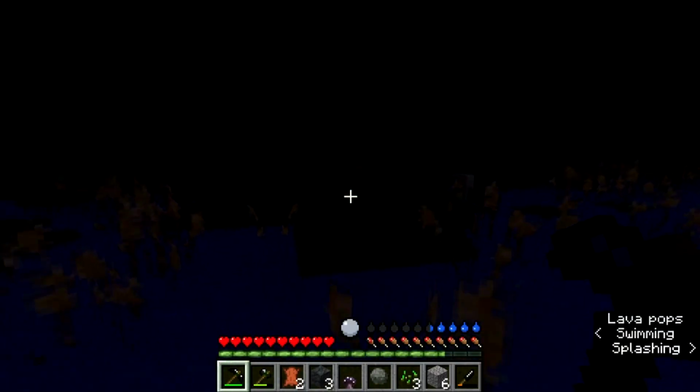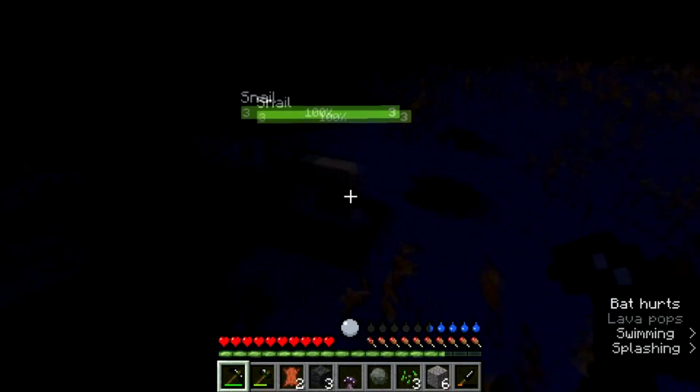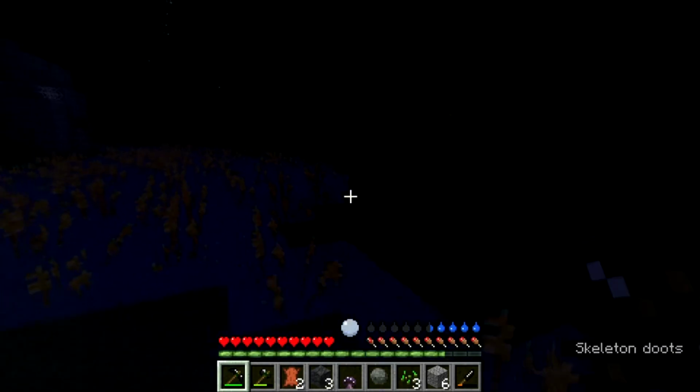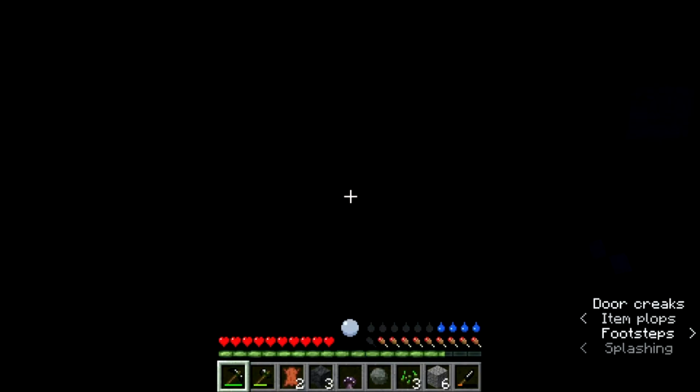What is this? A snail. Is it a snail? Yeah, it is a snail. Okay, right. Let's quickly just check what this house is. There's some sort of warped thingy there. So what is this? Is there a door? Or, yes, there is a door. Right. What is in here?